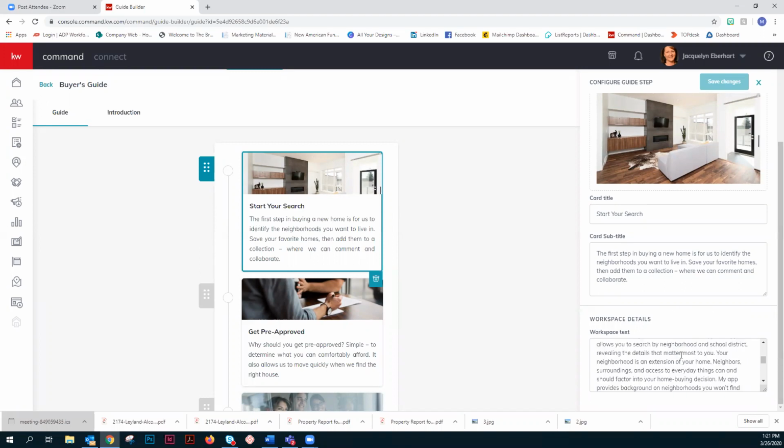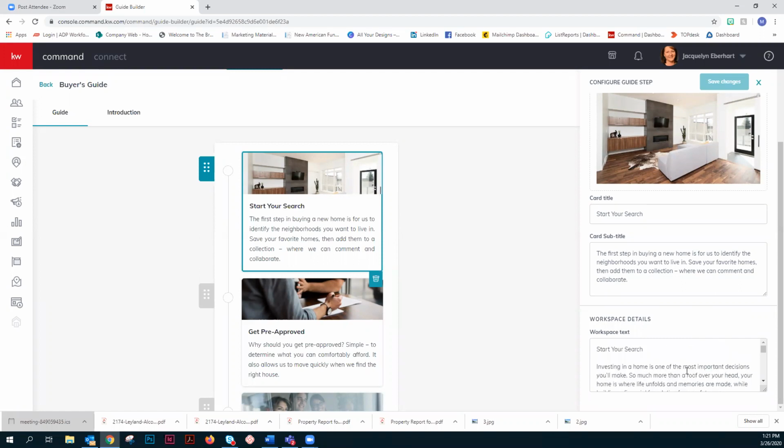So you can see as I'm scrolling through here, there's a lot of information. If you want to simplify it, by all means, condense that information a bit. If you want to personalize it to you, absolutely go in there and do that. I think adding as many details that personalize it to how you run your business is super important.